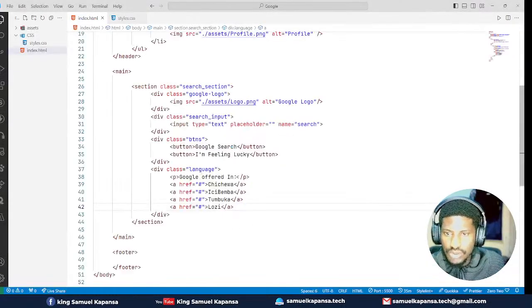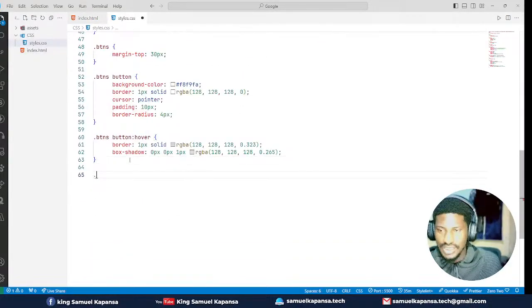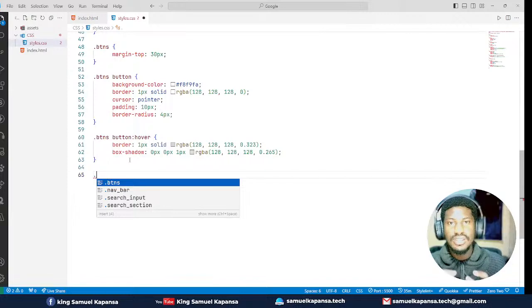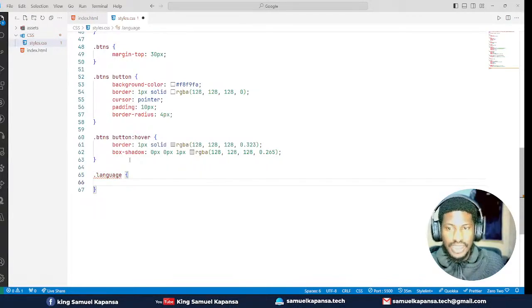So what you do is you target the language class. We target that language class, and where do we go? To our CSS, because our CSS is the one that helps us style the page. So we call that class, then the curly brackets. Inside the curly brackets, that's where we put the property and the value that we want to change.